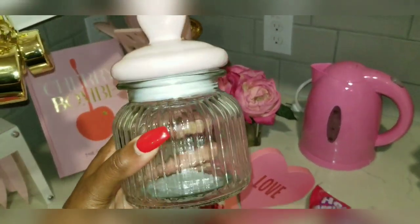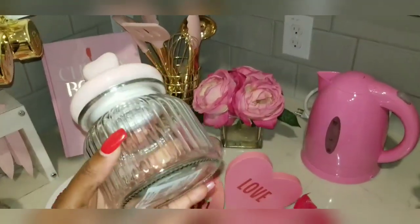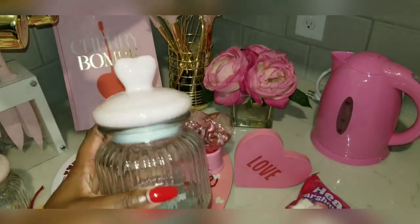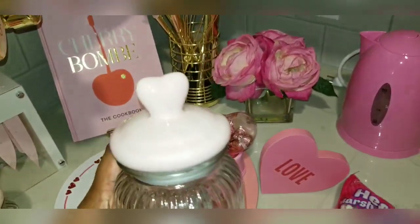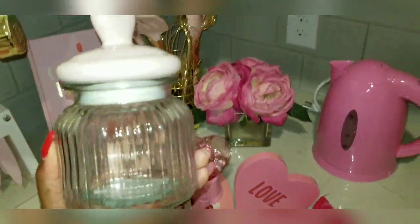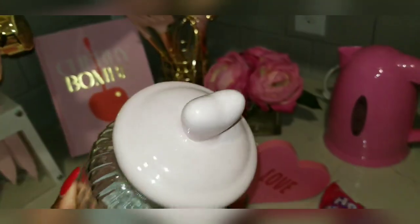Let me tell you, dolls, this sold out so fast. I went there, I got two. I'm so glad I got two. I was literally only gonna get one that day and come back again. All gone. My location doesn't have this anymore, and other locations I've not seen it. I love the fact that it's a very good quality jar and it's only $1.25, which I believe it should be more. Really good quality.